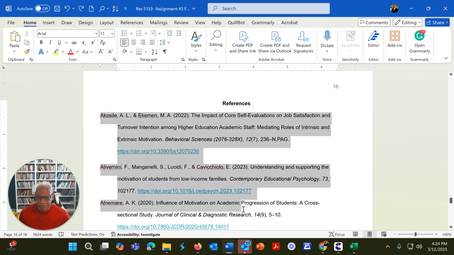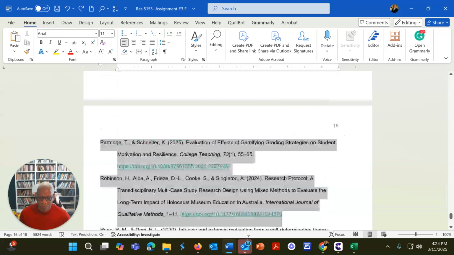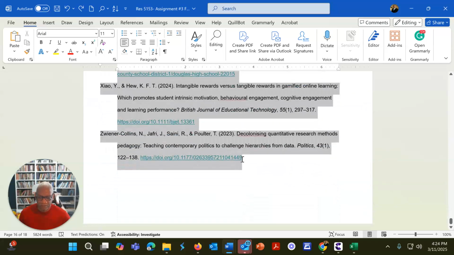We're going to highlight just the references. I'm going to go all the way down to the last one and highlight the references. And all we have to do is come right here and hover over the left indent, because this is called a hanging indentation. I've created a video on that. But at any rate, we want the hanging indentation to be at the ½ inch mark, not over here outside the left margin. So you want to make sure you're within the margins.